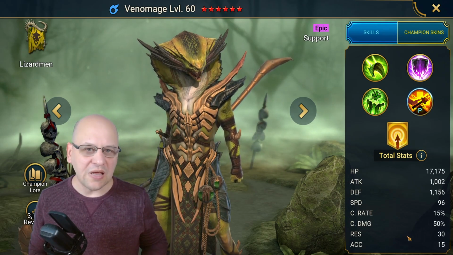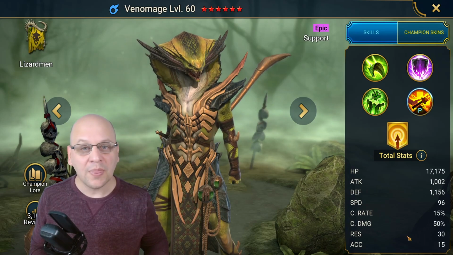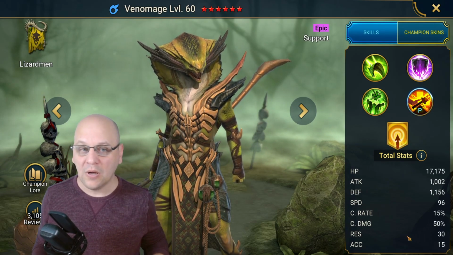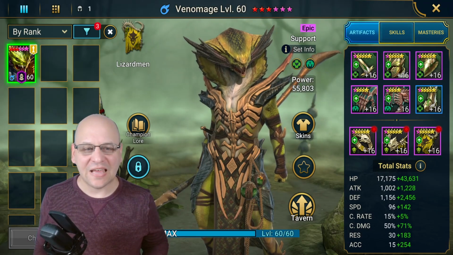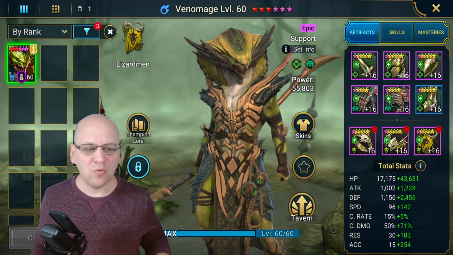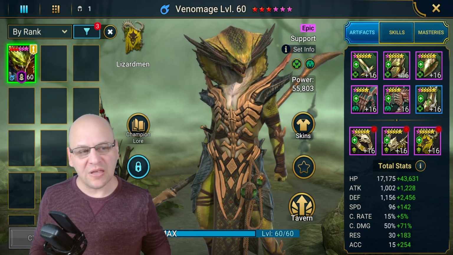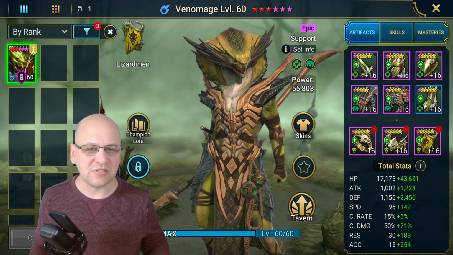If you don't need any of those extra stats, you could also consider not running her as the lead, and one of your food champions that has a speed aura or a defense aura could potentially go in the lead spot. Okay, now let's take a look at my Venomage. Now, I've been moving towards a solo build on this Venomage for a while. Prior to being able to get there, I was able to use her on a duo squad with Sill of the Drakes.